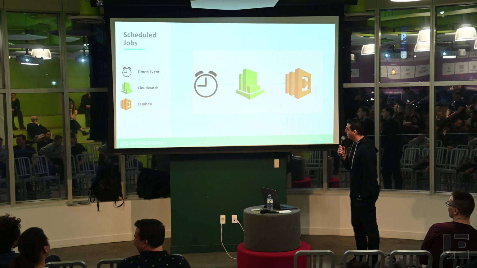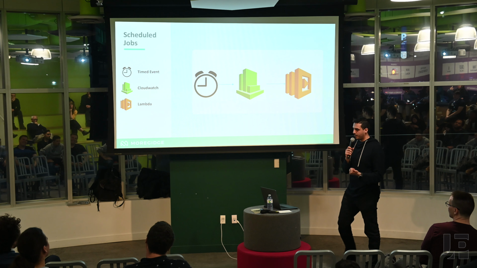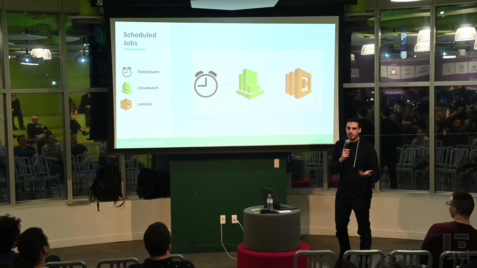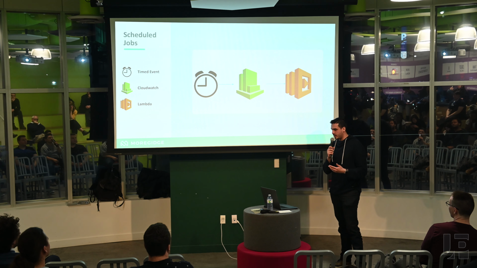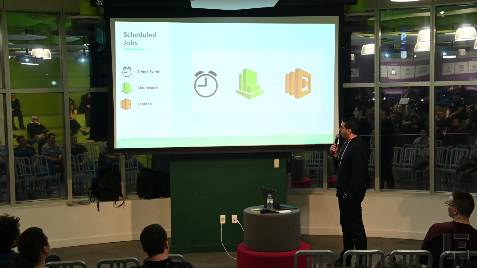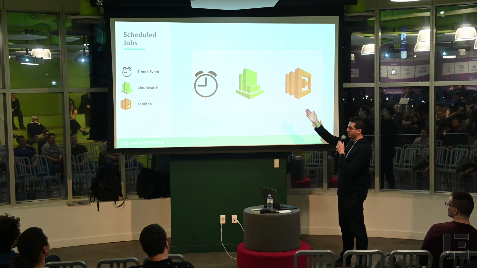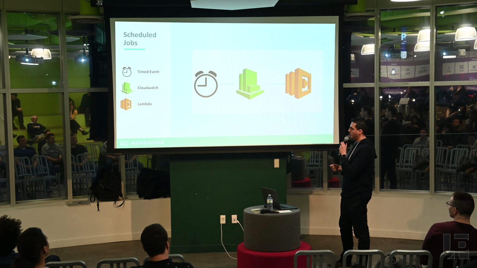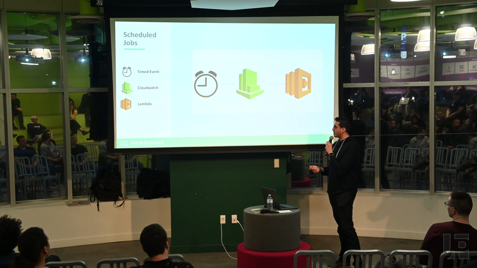Scheduled jobs. So we have a ton of scheduled jobs. That's something as simple as reminders, follow-ups, even thumbnail generation. So when we do email marketing, when a client updates their email template, we need to be able to generate the thumbnail so it gets displayed on the front end. And one way to go about it is using CloudWatch. So CloudWatch is typically used for logging, but they also have the ability to do timed jobs using cron expressions.